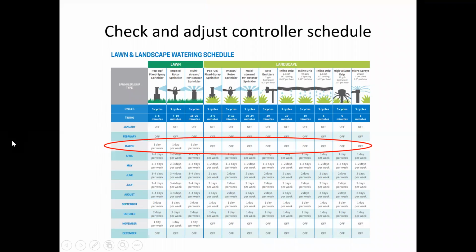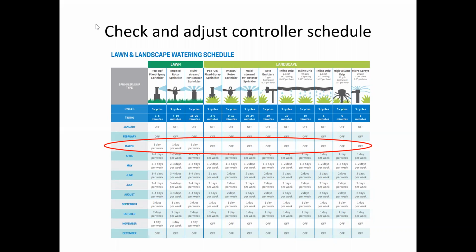So this is East Bay MUD's lawn and landscape watering schedule. We're going to be emailing this out later, but for those of you who manually adjust your controller, this would be a good guide to take a look at when you're doing your preseason checkup and turning things on to see where your controller is at. Likely it was probably not set to March. It's probably somewhere around October or maybe July if you don't adjust it as quickly. So you're going to want to make sure that it's representative of what's going on right now.